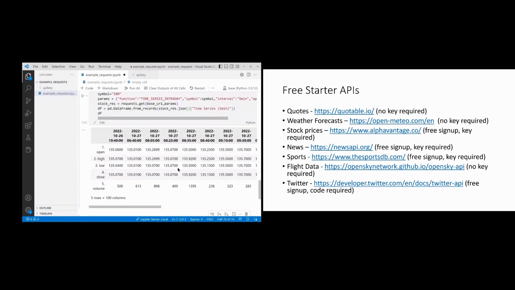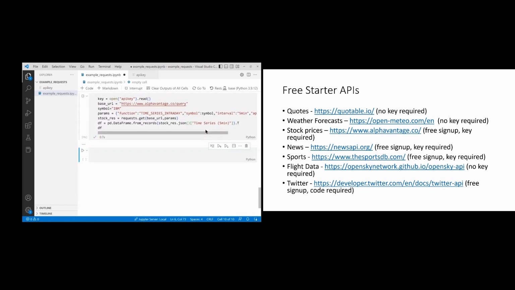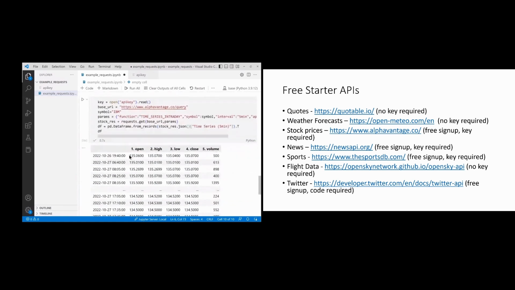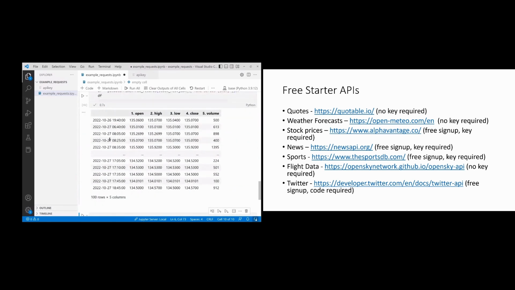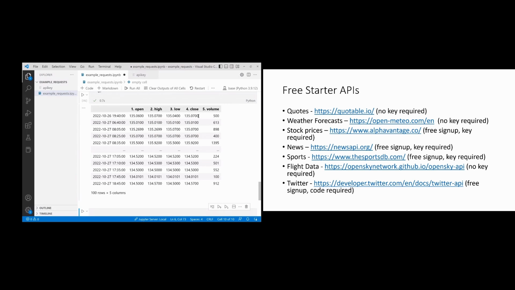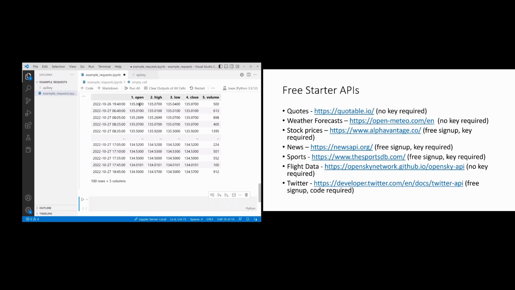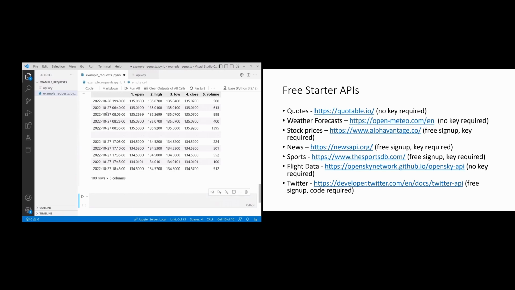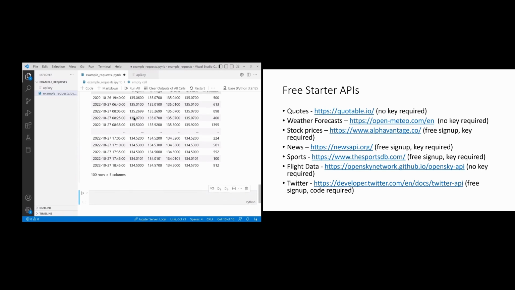It's not exactly how I want it. I actually want this column to be my index. That's easy to fix. Just put a .T at the end, and that'll transpose it, and now we have a time series data frame for IBM. It'll tell you what the open is, the high, the low, the close, and the volume. And so these tell you the actual stock price for each of these time intervals.